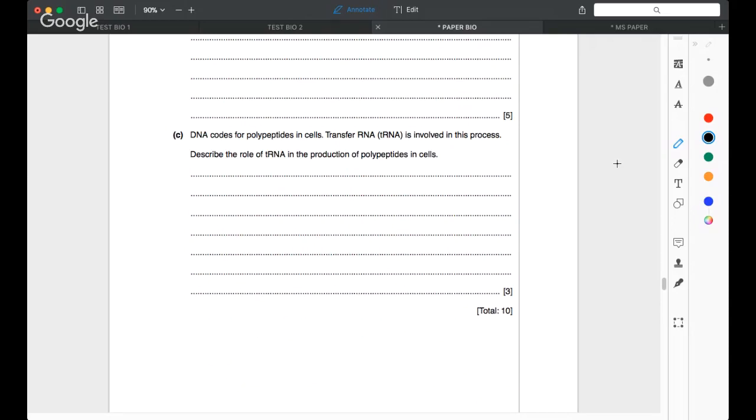So now I think the tRNA has the codon, or is it the anticodon? It's the anticodon. Okay, the anticodon, and that consists of 3 base pairs. So this is happening in a ribosome, and you have an mRNA which has base pairs on it, and the tRNAs come along which have an amino acid on the one end, and then this anticodon which has 3 base pairs, and they bind with its complementary base pairs and start to form a polypeptide chain. So then the second tRNA's amino acid, which has the next 3 complementary base pairs, a condensation reaction will happen between those 2 amino acids, and the polypeptide chain will start to form.